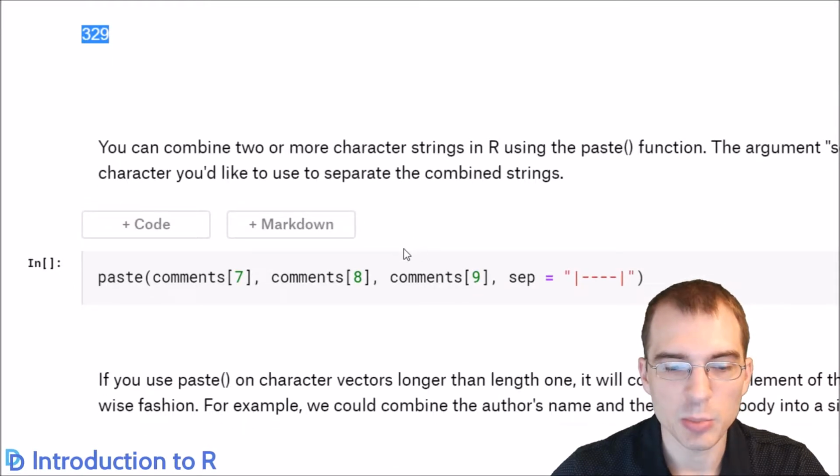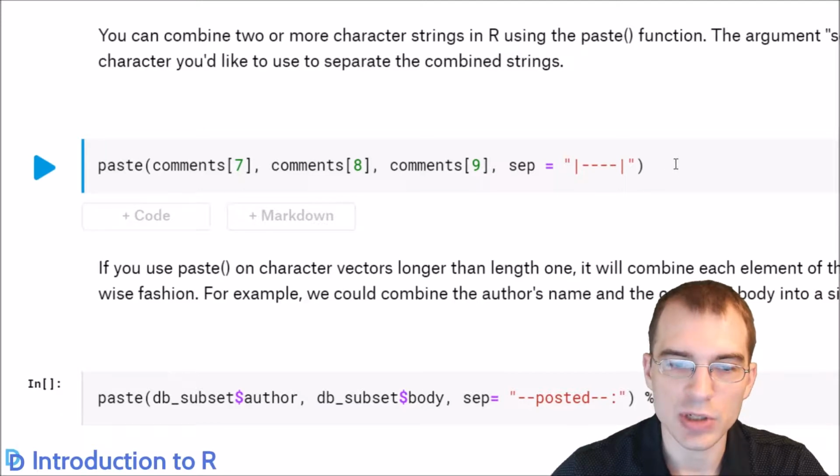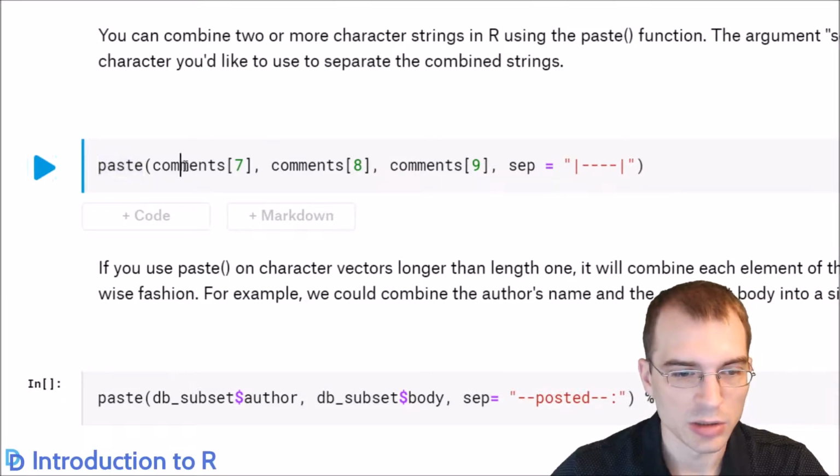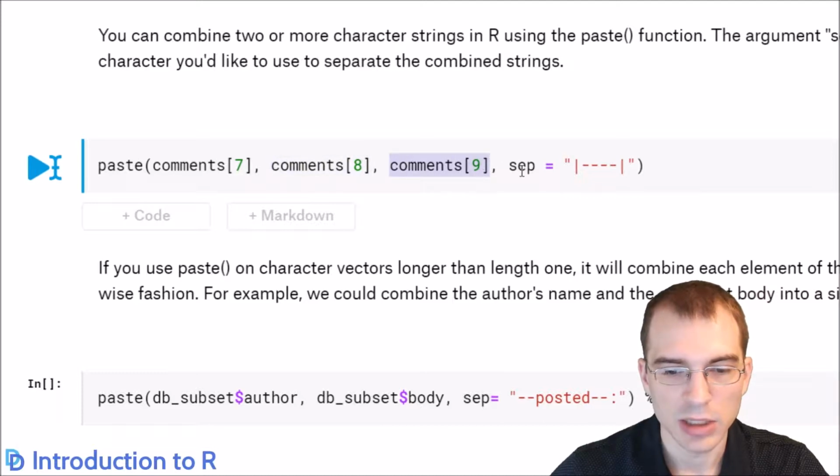Now you can combine several different character strings together using the paste function. So that's a pretty common string operation to be doing in R. So let's just try that out on comment number 7, comment 8, and comment 9. And we are going to paste them together using this separator. So the sep argument here of paste shows you what separator you're going to use when you paste them together.